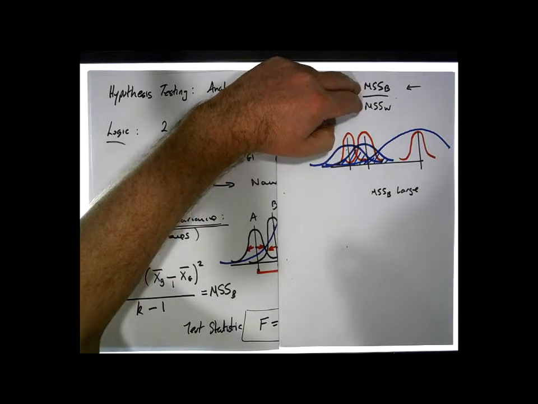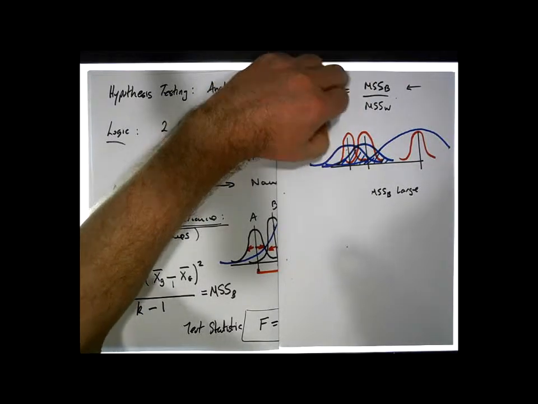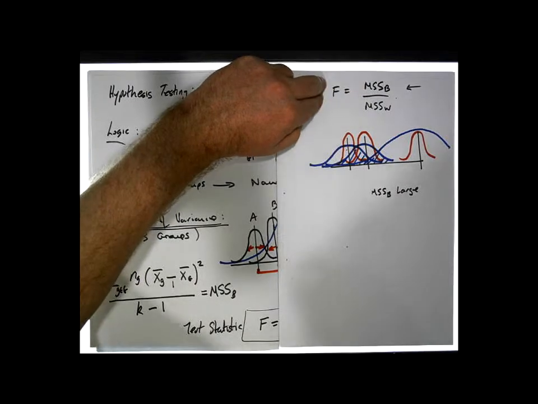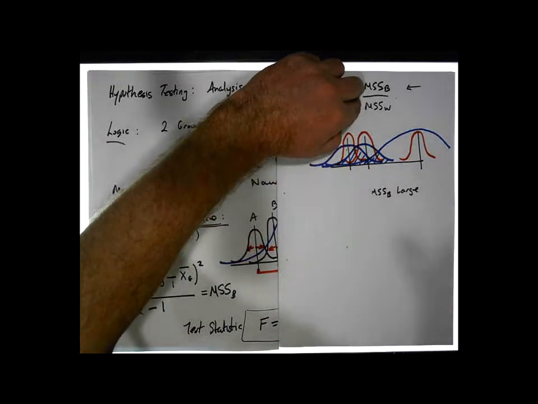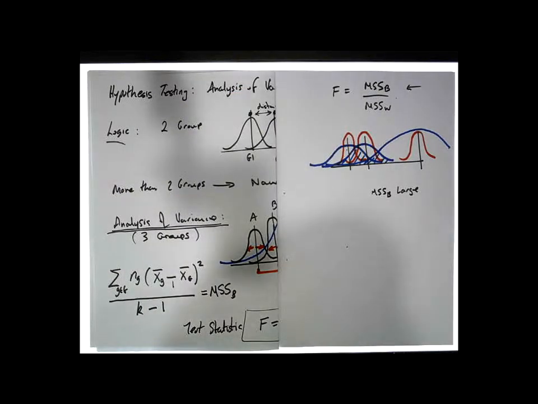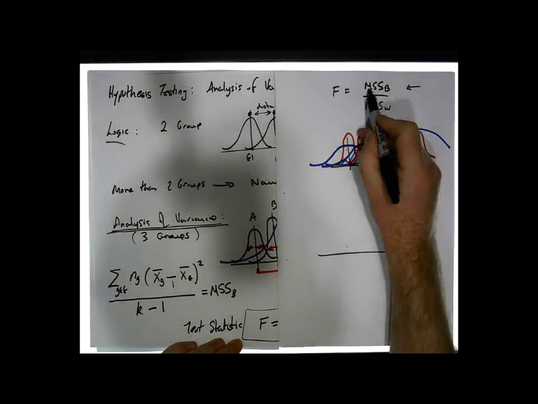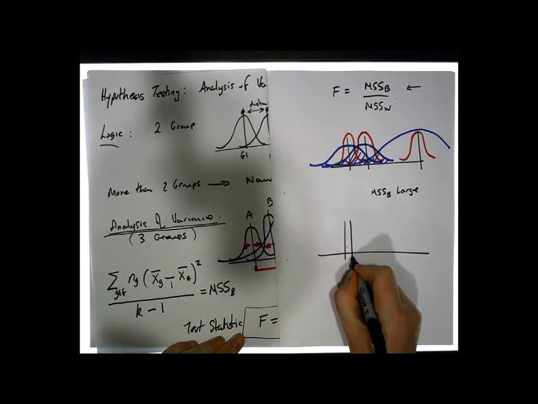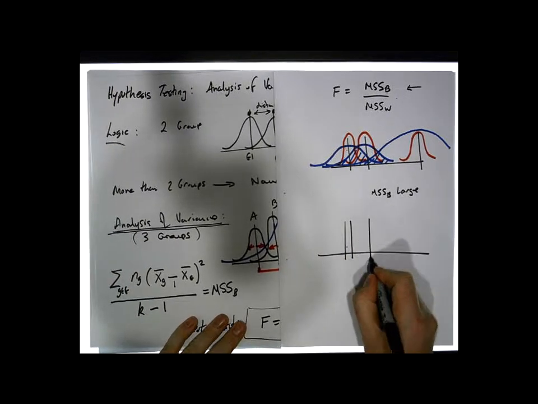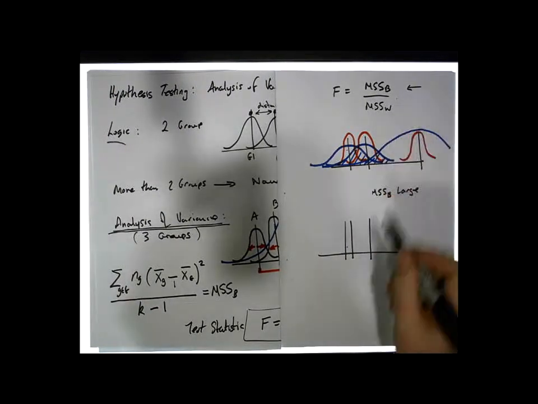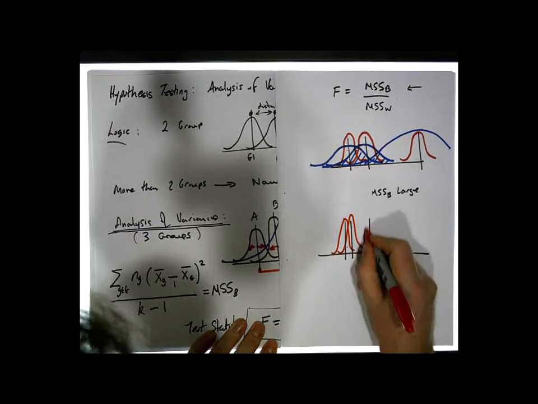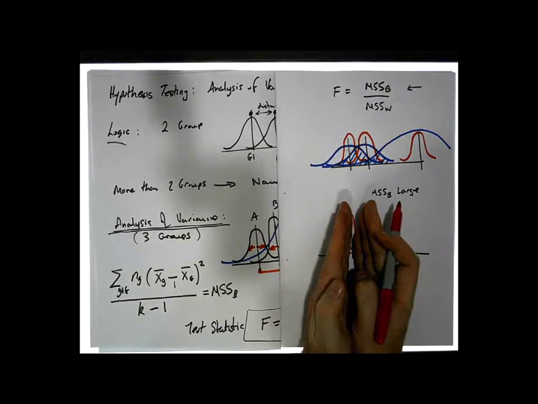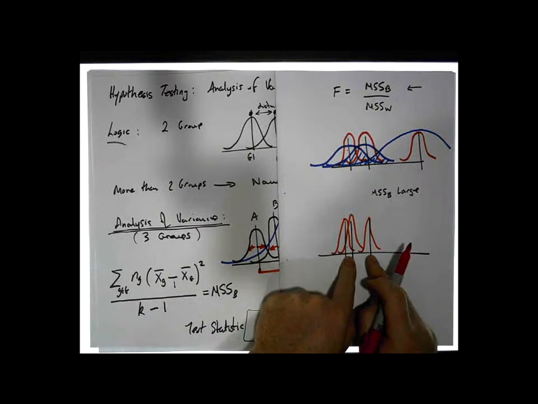So effectively, if this is large and this is small, the F statistic is big. If this is large and if this is large, the F statistic is closer to 1 because both of them are large. Then the other possibility is that the between measure is small, which means that the distributions are very close to each other. But now the within measure could also be small, which means that they still don't share much area. So they can still be close together on average, but they're really, really skinny, which means that they're different.